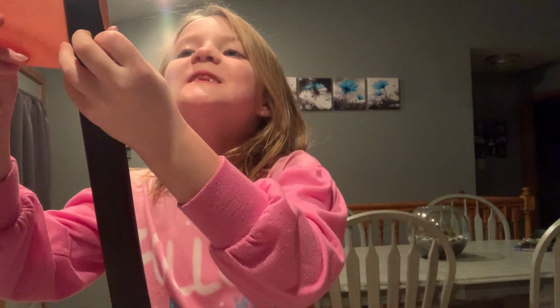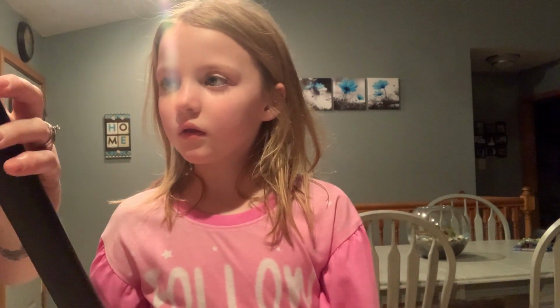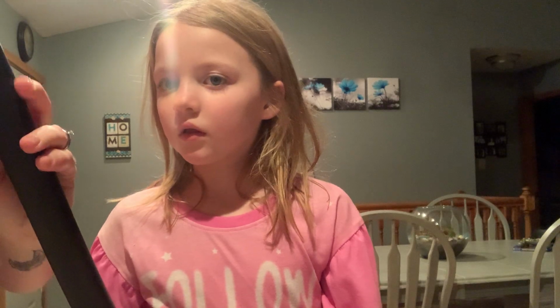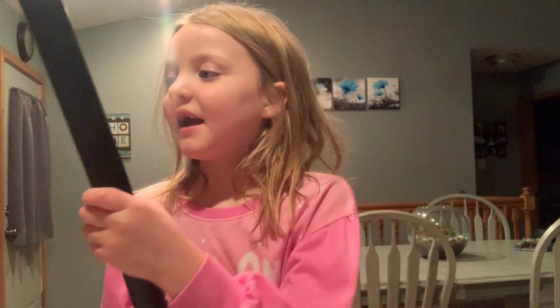So I think what we'll do first is I'm gonna put some glue on the end right here. We'll stick it on with the hot glue. We'll wrap it around and then we'll put some glue right there. Okay.